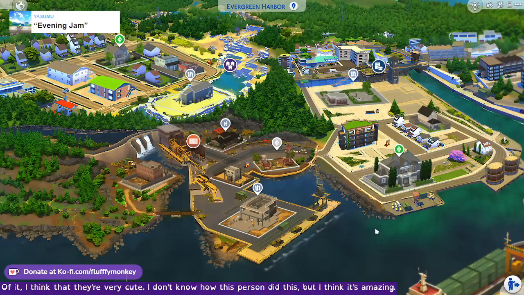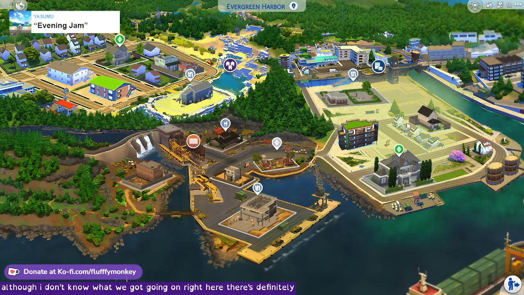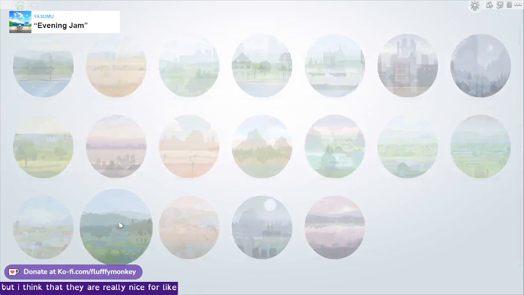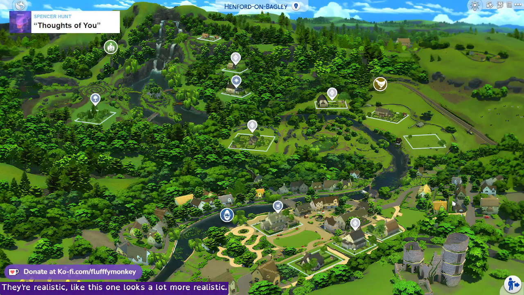The Evergreen Harbor one, I love. Although I don't know what we got going on right here. There's definitely something wonky with these houses here. They're a little bit disheveled, maybe. So yeah, they're not 100% perfect, but I think that they are really nice. This one looks a lot more realistic. That's pretty crazy. It just kind of looks like a real world, I think.